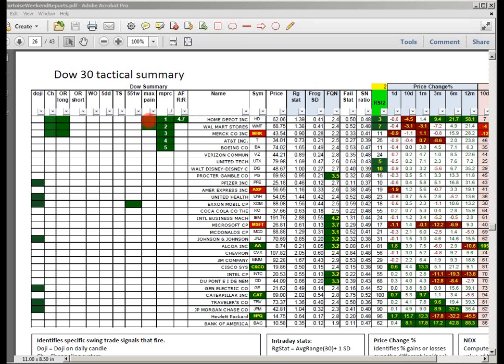My style of trading. It's a max pain candidate, meaning it's lost on a 10-day basis. It's lost a lot compared to its peers. It's down 4.5% in the last 10 days. Hewlett Packard's plus 15.7, and Hewlett Packard is a perfect demonstrator case for that max pain style of trading. For the last 6 months, it's horrible. But it had a gap down sell-off and has done nothing but charge up for the last 10 days. That's 15.7. And that is a perfect illustration of the max pain technique and why I pay attention to it.